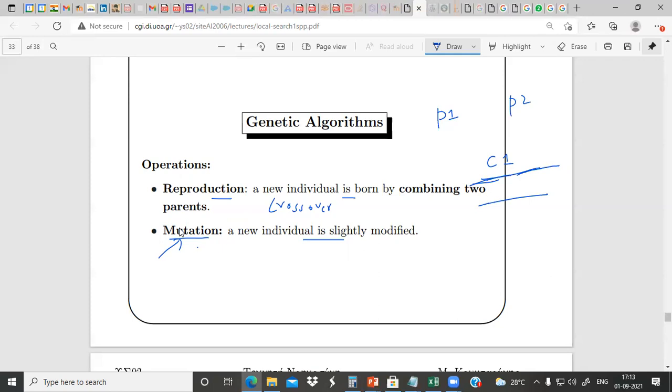So say this is the child chromosome. Let us assume child one got 45 percent of its characteristics from parent one, and another 48 percent from parent two.